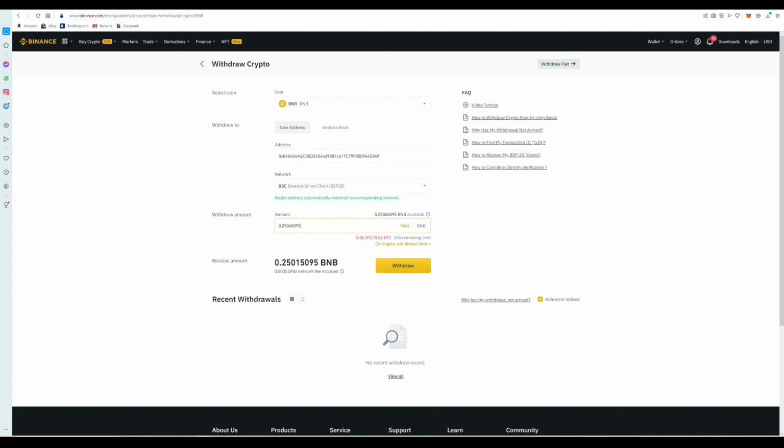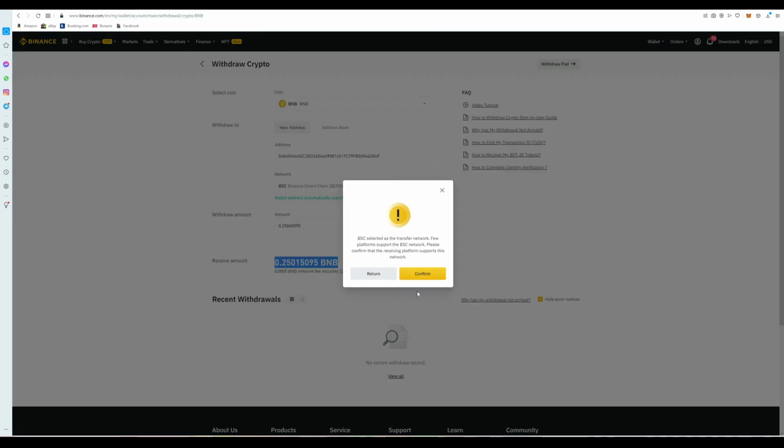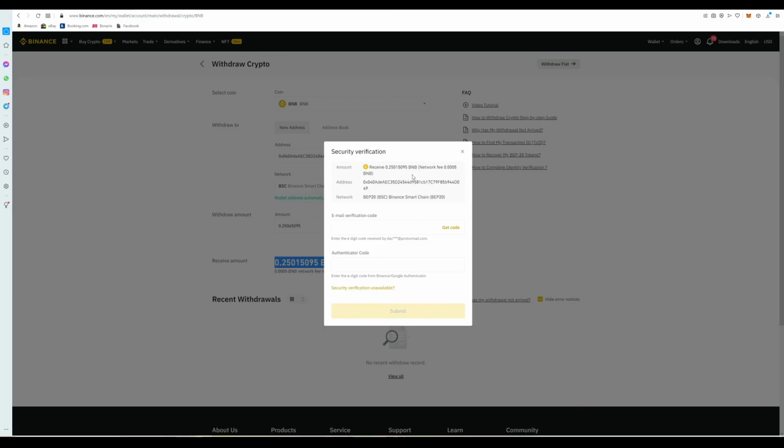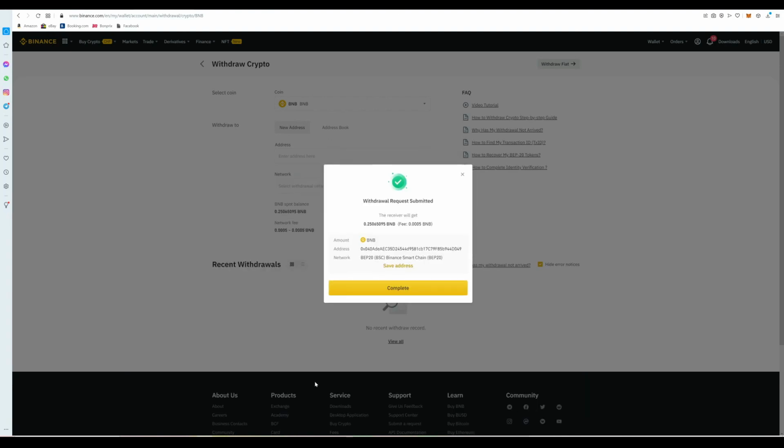You can see there is a little fee of 0.0005 BNB, which is like nothing. So we are gonna confirm this withdrawal and then again go through the authentication process. After you confirm these two numbers, you can submit the transaction.